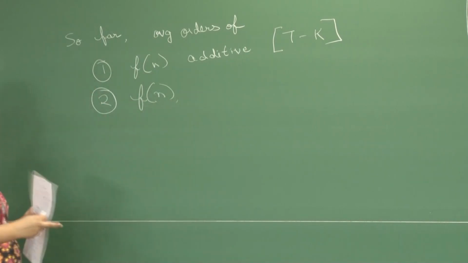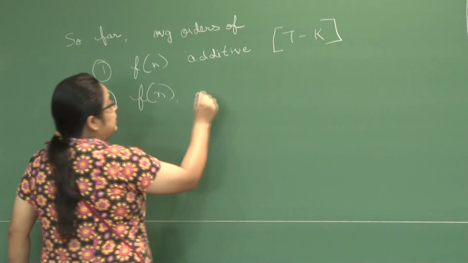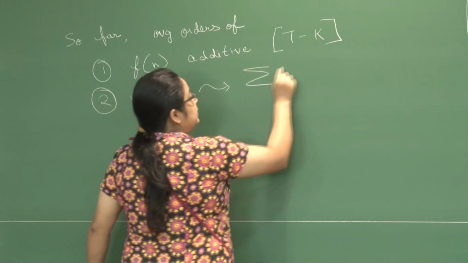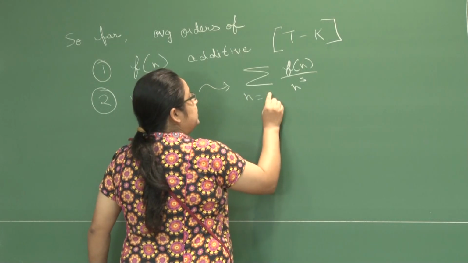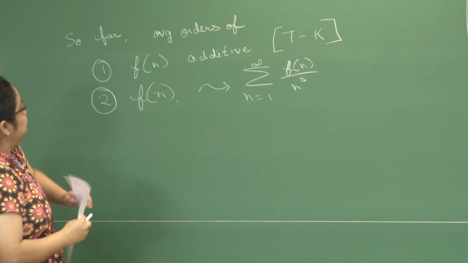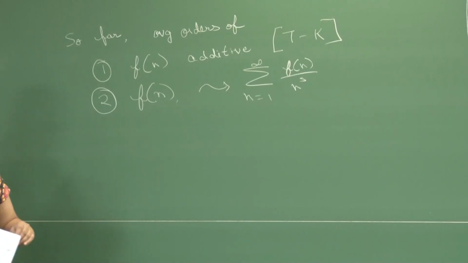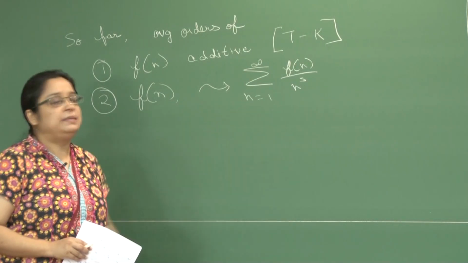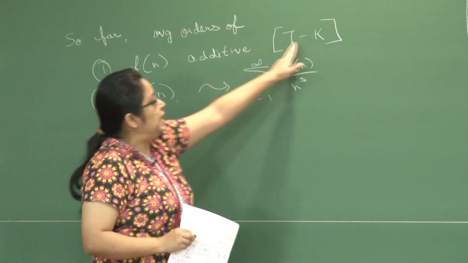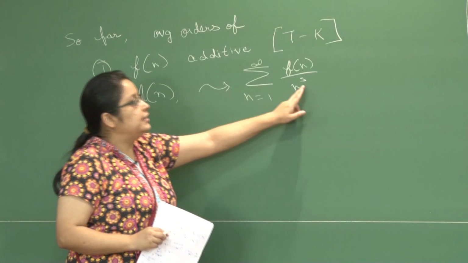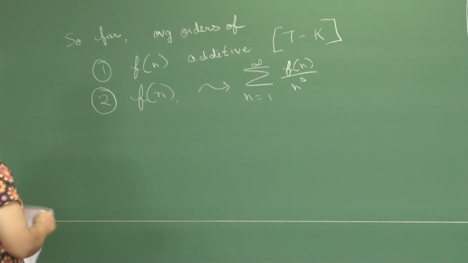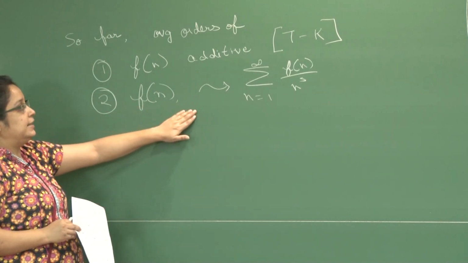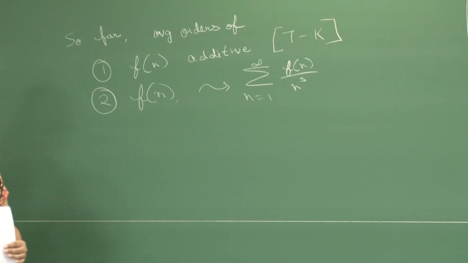average order or estimate it in terms of analytic properties of the Dirichlet series f of n over n to the s, and this technique works very well for suitable classes of arithmetic functions, not necessarily additive or multiplicative. The idea is that you should be able to analytically extend the Dirichlet series into a function which is of a nice form. So far, and we used the latter technique to also derive the prime number theorem. So this is essentially what we have done so far.